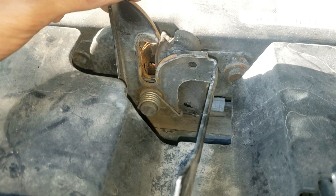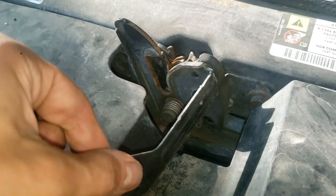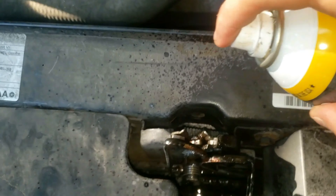Get a flat-tip screwdriver or a pry bar. See right now — I can't move it at all. You need to put some lubrication right here pretty much every time you do an oil change, or at least a couple times a year. Grab some penetrating oil and spray it really well, getting right down in there.